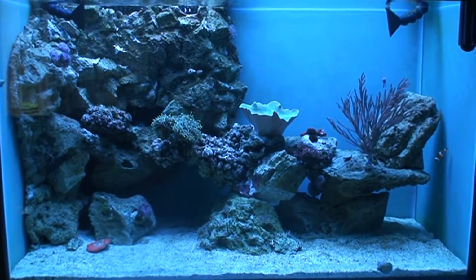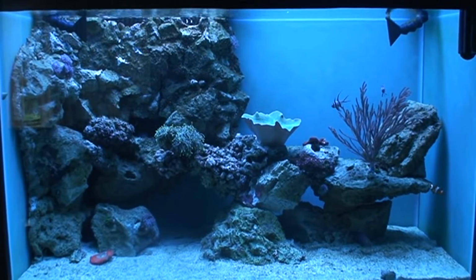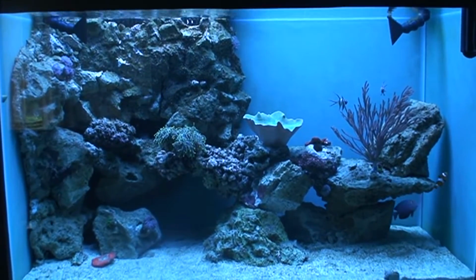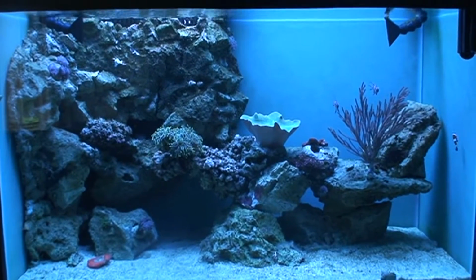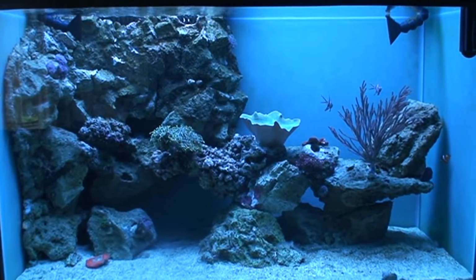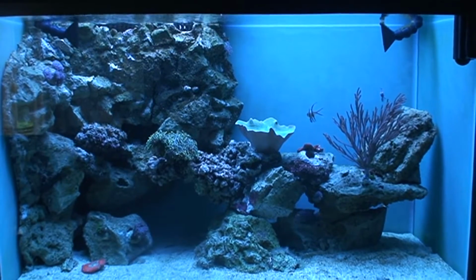So I made a decision early on that because this tank was fairly large, to me anyway, fairly large, I know there's bigger, I wanted to make sure that I bought a couple of what I call sort of key pieces and spent my money in the right place. So, coral's going to grow, it's going to fill in, and over the next couple of years it's going to dramatically change from the way it is now. But I wanted to make sure that I started to fill in some of the key areas and get those anchor points, if you will, with some of the corals.